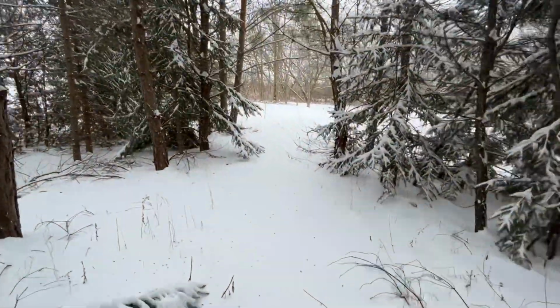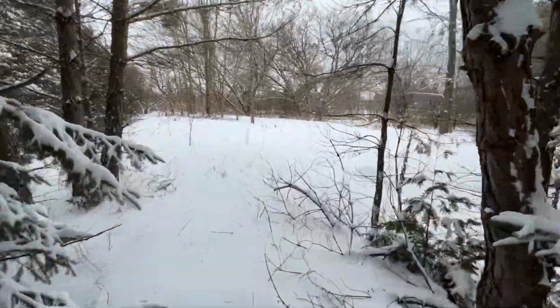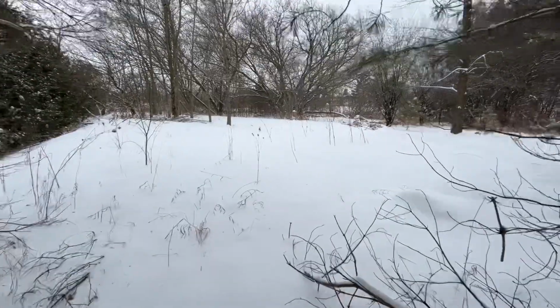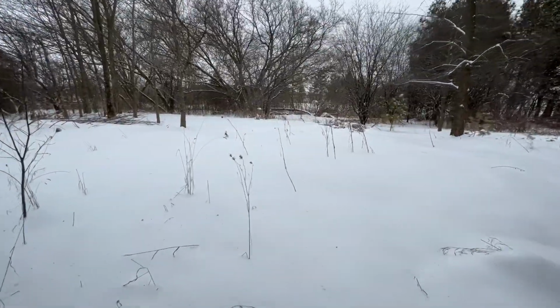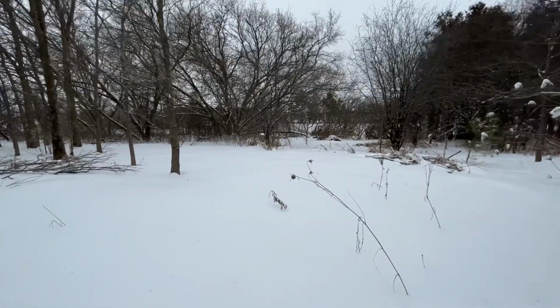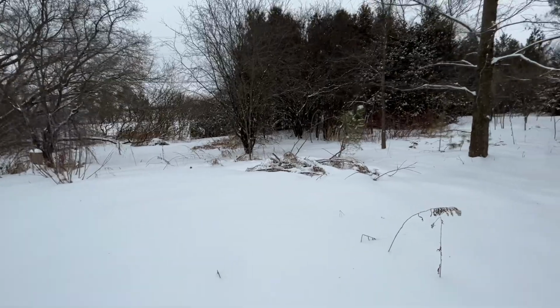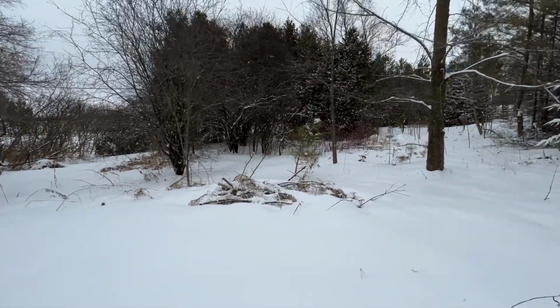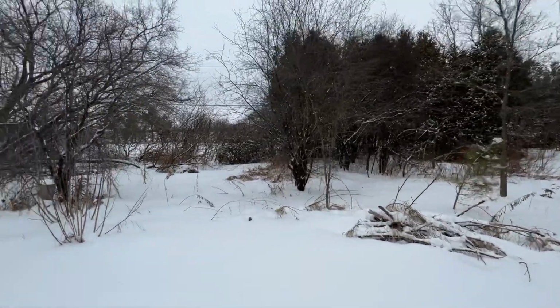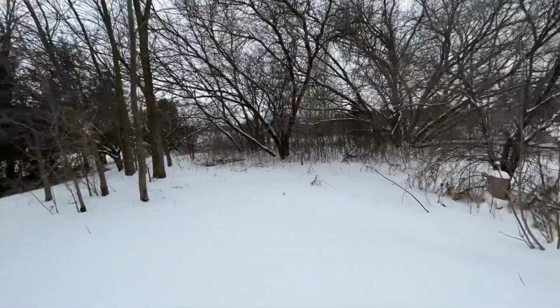And I think if we could get a good bit apart, then we can test out the distance of these things. I'm not looking for prime audio quality here, just decent audio quality. There's a lot of down stuff I've got to break into small pieces and make piles and drag away. Some dead trees here. Taking down dead trees.